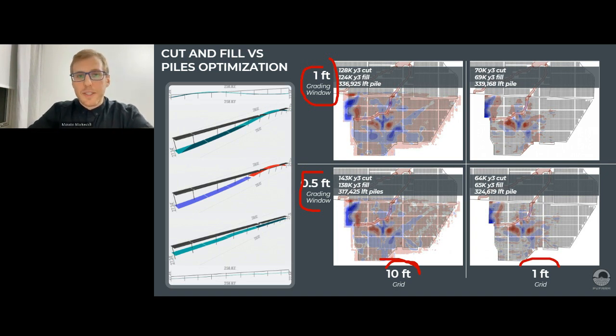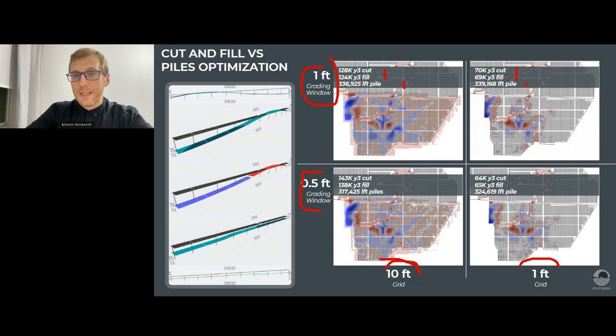And what it gives us is quite interesting, because if you look at the grading window for the grid size of 10 feet and the grid size of 1 foot, the difference in grading will be almost twice, while the total length of the piles, the parameter we used here, since we didn't want to complicate it by showing cross sections, is 336 thousand linear feet of piles, and then here 339.